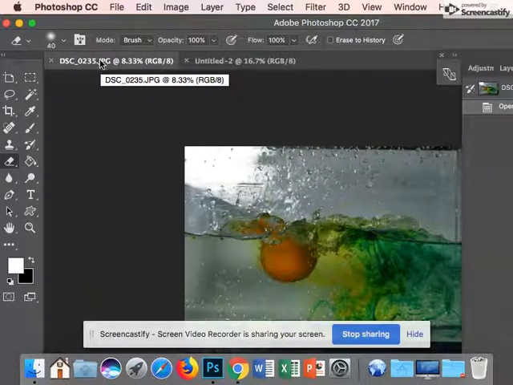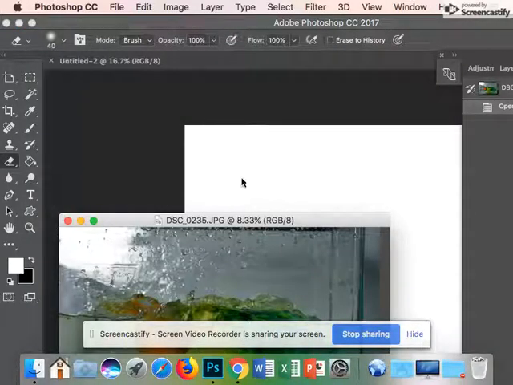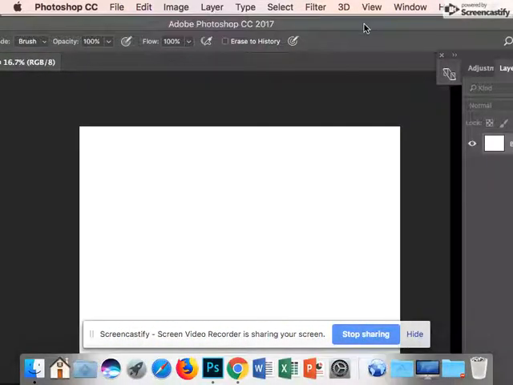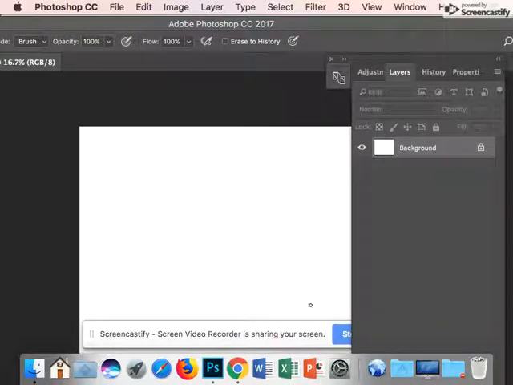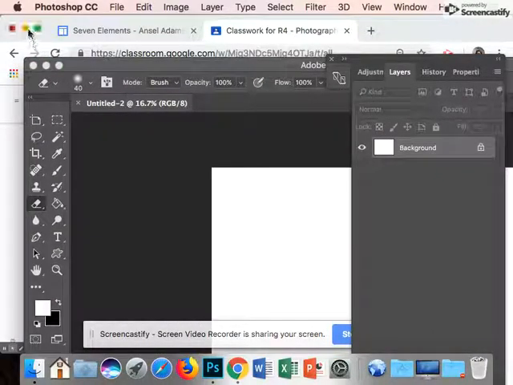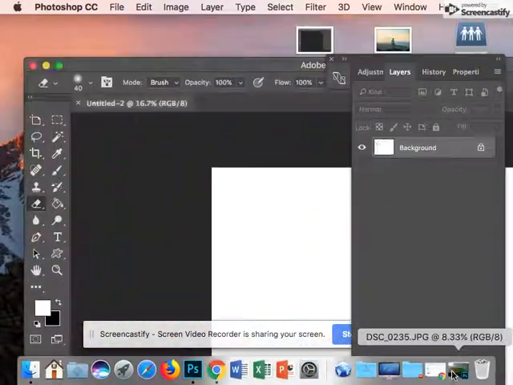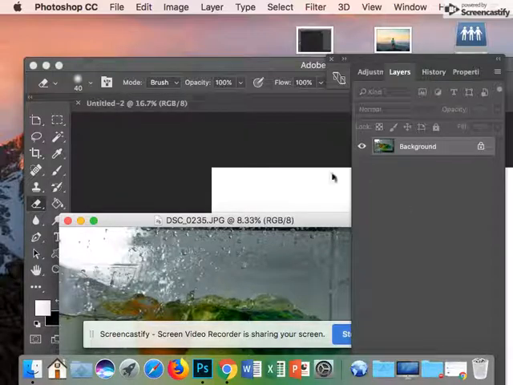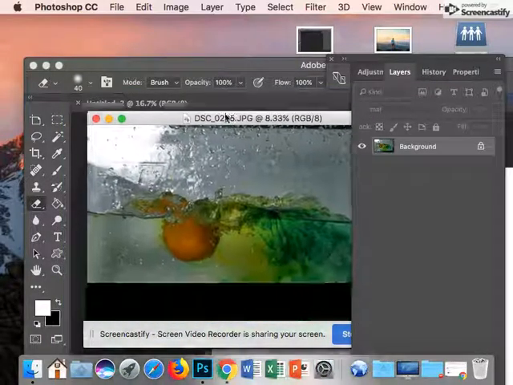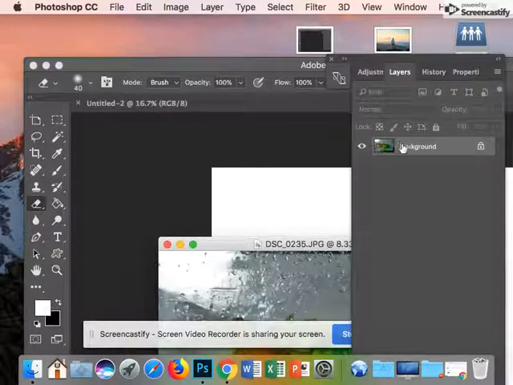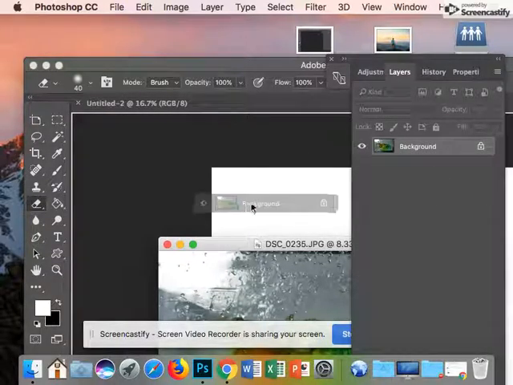What I'm going to do is click on this tab of my image, pull down so I can see my blank document in the back, making sure that I'm on layers. Just trying to move this over so you can see it on the screen. So again, I'll do that again just so you can see it. You just pull it down and make sure you're on your layers and you're pulling the background picture over onto here. Do you see how it turns white when I bring it over? All right, and then let it go.